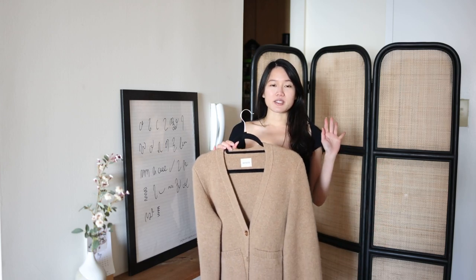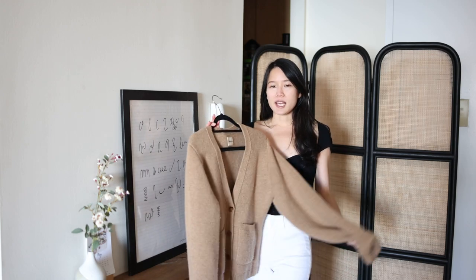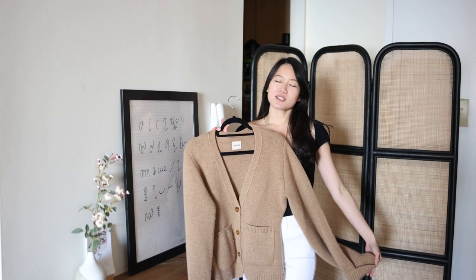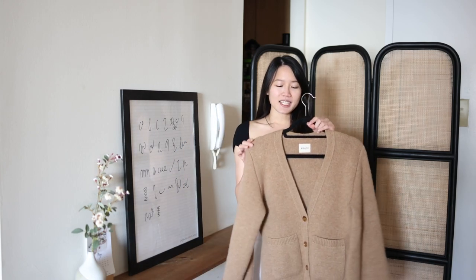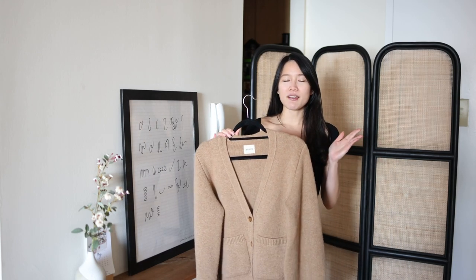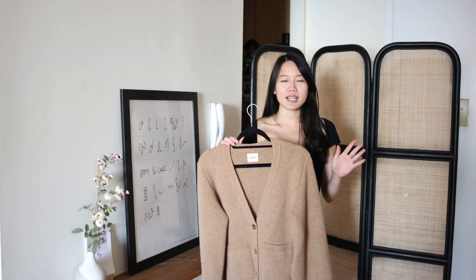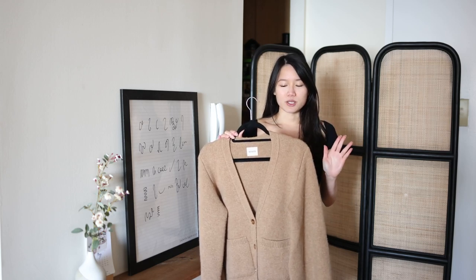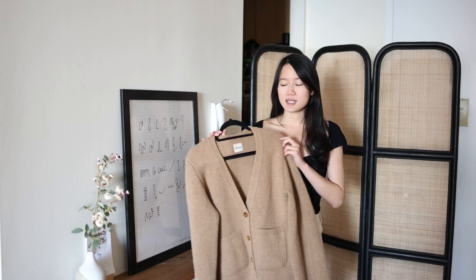So this got me thinking, why don't I start with this Kate cardigan, which I have loved for almost a year now, so I feel like I can go through an in-depth review. I think it is just a perfect fall staple piece to have. Yes, it is a little bit on the pricier end, but I feel like it's totally worth the splurge because of how much wear you can get out of this.